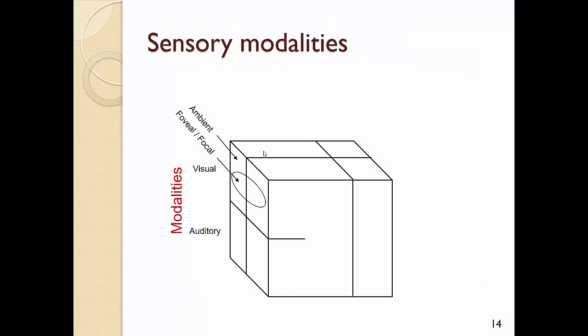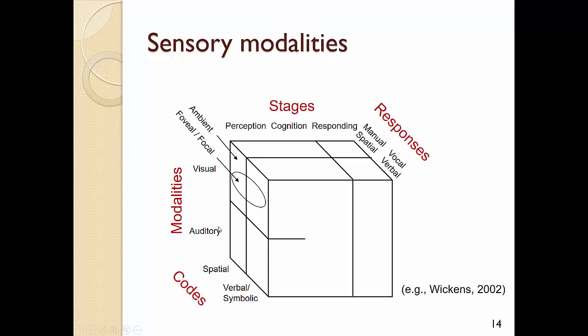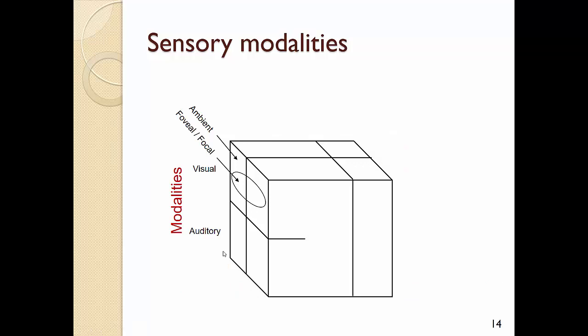All right, so most of the time when people talk about this theory, they refer to this dimension here, the sensory modalities, and the separation of sensory modalities. We only have vision and audition here because this was built on empirical evidence. So this representation, this description, is based on the body of research that's out there that we know there's a separability to this. We think probably the other senses could be separable as well, but there's not enough research out there to make a really strong conclusion about that. So for the most part, we say vision and audition are the two primary ones where we think of applying this model.